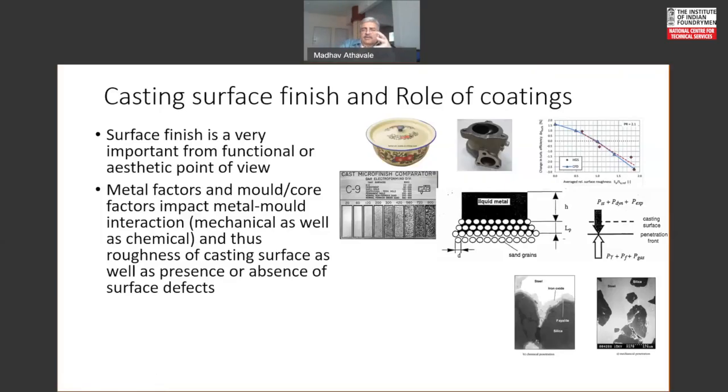If, say, in case of steel, the iron gets oxidized and then it reacts with silica of the molding medium, then it forms a low melting phase called fayalite, that is FeO plus SiO2 giving you fayalite. And that is termed as chemical penetration. Wettability of the metal because of this chemical reaction encourages the penetration of the metal into the sand surface. So these two are for metal penetration.